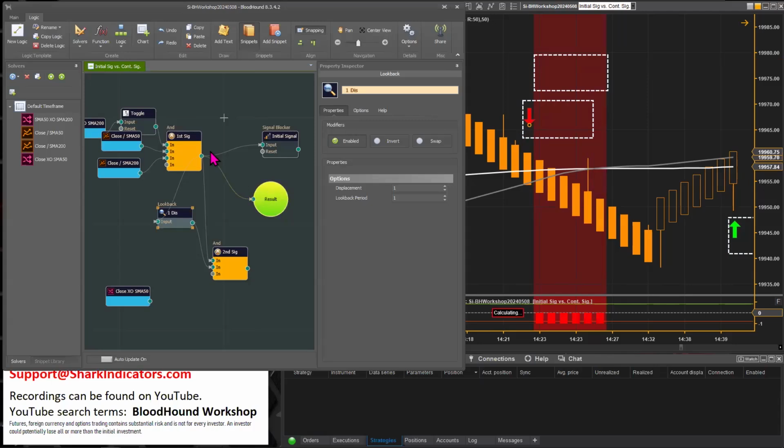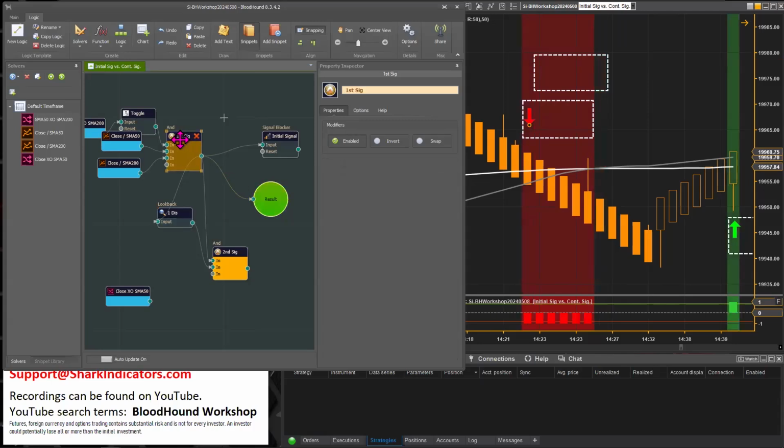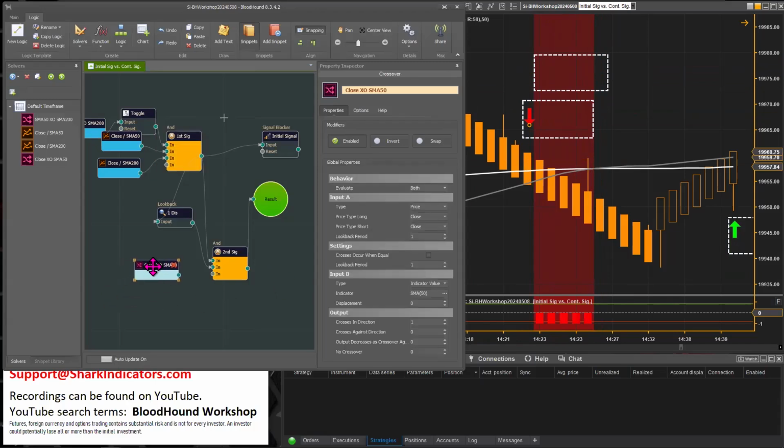Since the original, unmodified signal doesn't go all the way out, it's clipping that end. So when we use an AND node, it clips the first bar with the output, and it clips the last bar, and we're only left with what's in between there. That's how we're cleaning up our continuation signals.